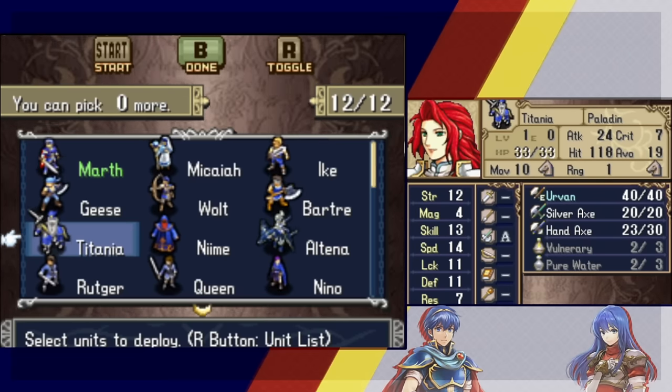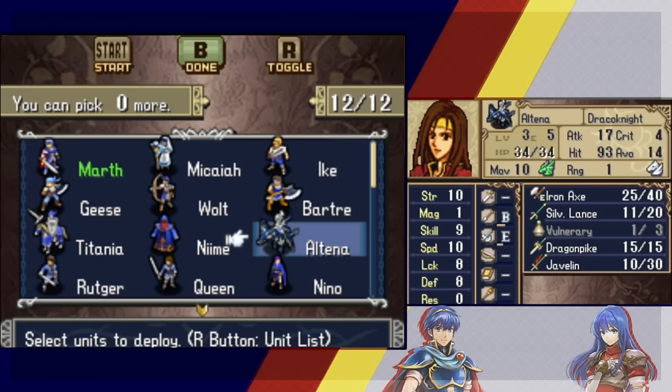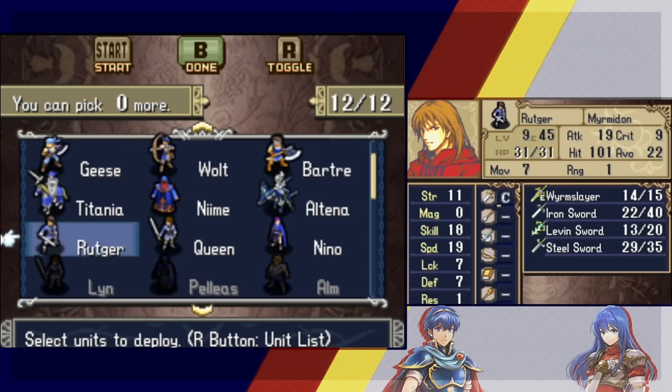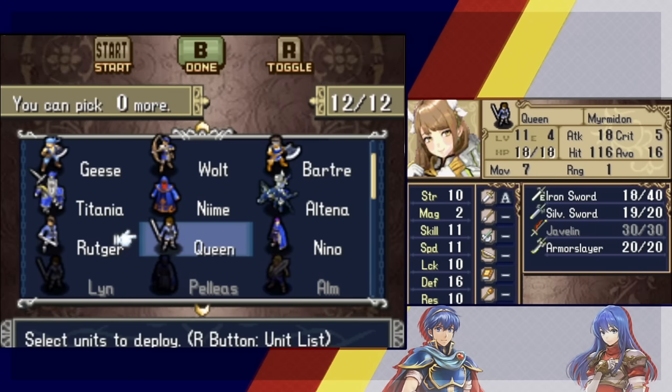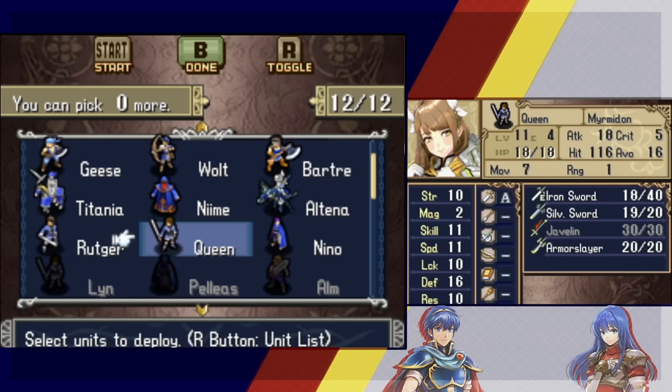I think she doubles every enemy in this chapter. They all have like 10 speed. Nime's back from the bench. Altena's here. There's one Manakit that I need someone with some durability and speed to take care of. That's why Rutger's here. Queen is here to maybe get some more level ups. I don't have enough master suits for her, unfortunately.